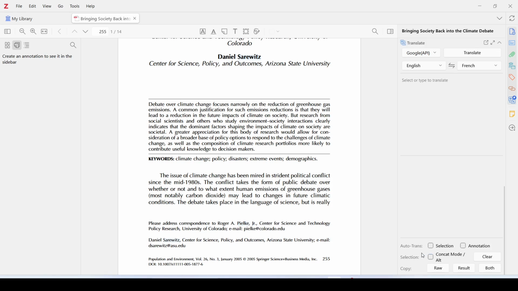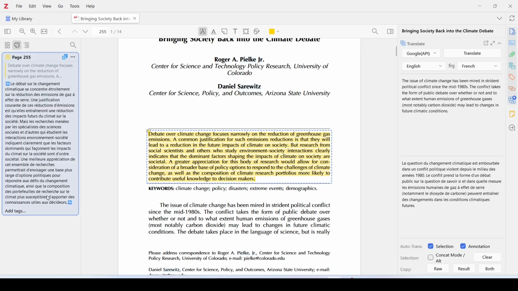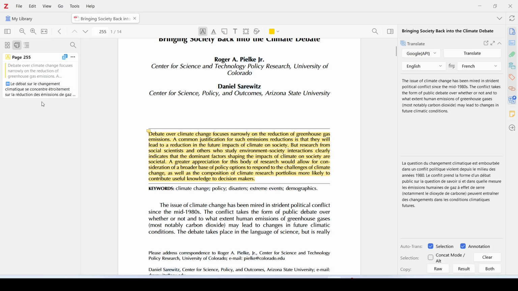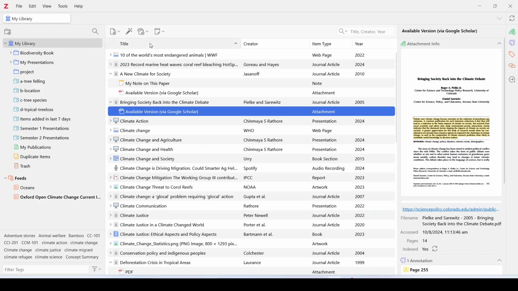What can also happen with translate is that you can choose annotation from here. Say, for example, if you had an annotation, let's say we had annotated this paragraph. So we have an annotation here. Whenever this is checked, it automatically translates every annotation into this particular language. You can click here and expand these. And when you click outside, this gets collapsed once again. So this is just an example of how plugins work.